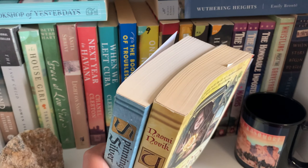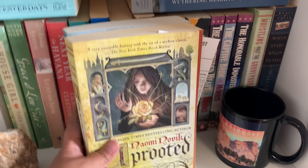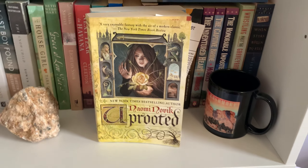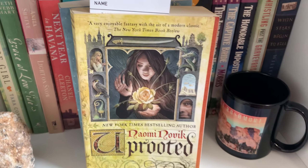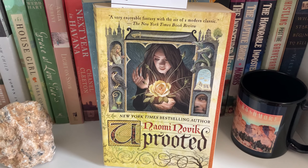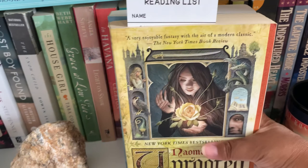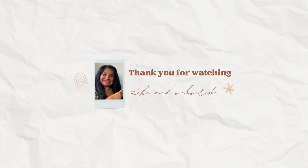I could not believe I got these two books for 80 cents each — not even a dollar — through Pango Books. I've seen books for a lot more than 80 cents that weren't this nice. So from now on, if you use Pango Books and you're scrolling, even if you're not going to buy right away, add things to your cart — you might get an offer from the seller. That's my little bonus tip for today!